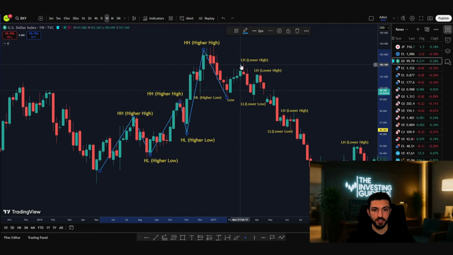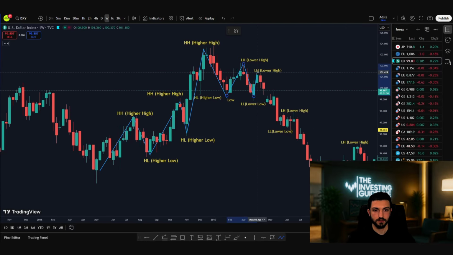So once more, price bounced here and came down, took this low also, and went up and made a lower high. You can see here that price is struggling to make new higher highs and higher lows. This is showing me that a downtrend has started in the weekly chart, which means every time price makes a lower high, it's a sell opportunity. And also here in this uptrend, every time price made a higher low, it gave me a buy opportunity. So this was an uptrend and I saw the weakness. Now I can track all the lower highs and join the downtrend.